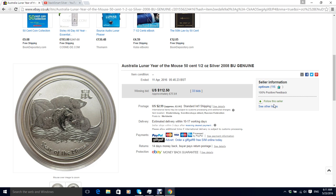As you can see here, this is for a half ounce lunar mouse from Russia. And obviously you've got some international shipping on there — $3. But this particular half ounce mouse went for $112.50. That is serious money, isn't it? And it just shows you the power of numismatics.